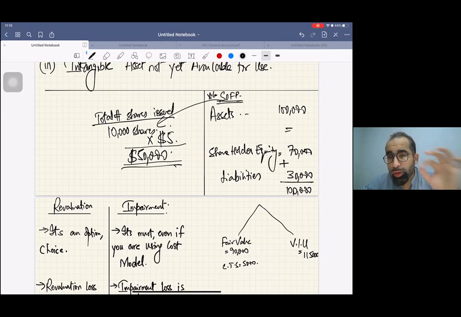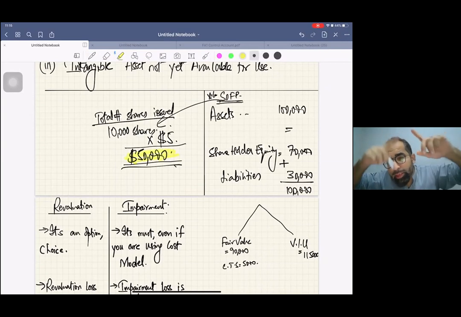Okay. So what does it mean? That means if anybody wants to buy 100% of this company, you will buy all shares. So you need to pay just $50,000, and the complete equity will be yours. Whenever we take over, whenever we buy a running business, a complete business, we buy the equity.